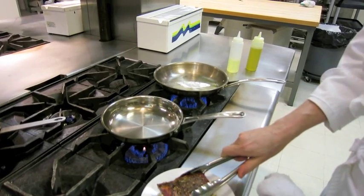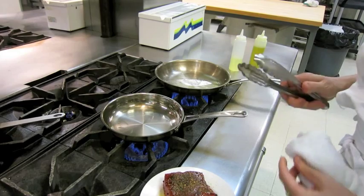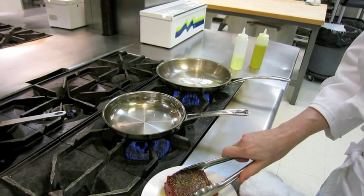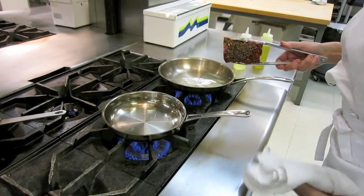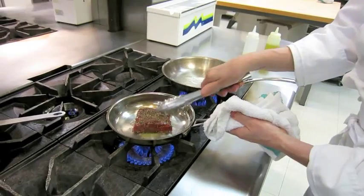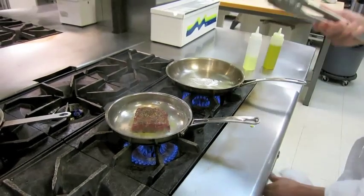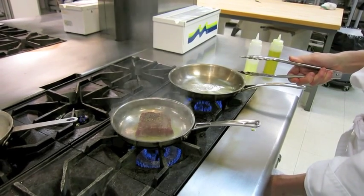So what we want to do is we just want to take it and put the prettiest side down. That's the presentation side. So actually they're both nice. So in this case I'm lucky. So we will just heat up the pan and we'll put the steak in there. So it should sizzle, and if it really starts smoking away, I would say turn the heat down.